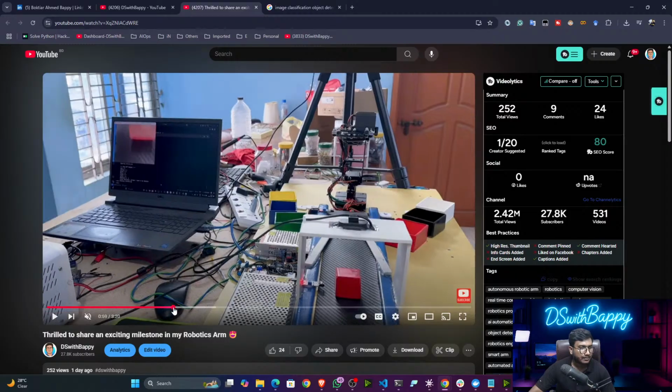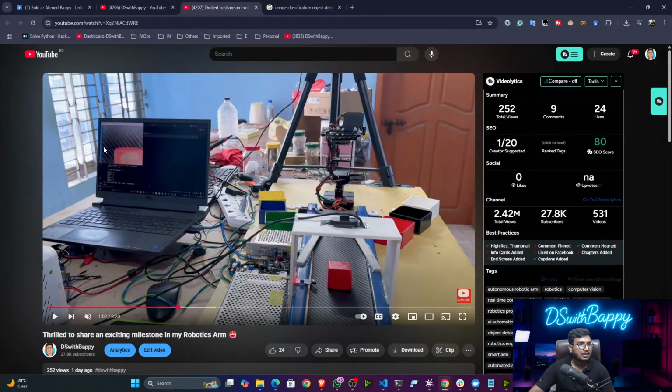You can see on the computer screen there is a camera, and it is performing object detection to identify the shape of the object, whether it's a square shape, a round shape, or any other shape. Then after detecting the object, I'm also detecting the color, whether it's a red color, a green color, or a yellow color. Based on that, I will decide whether this object will move to the next conveyor belt or not.